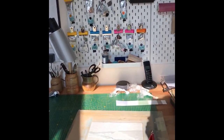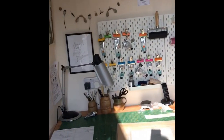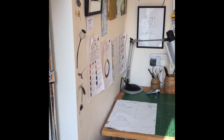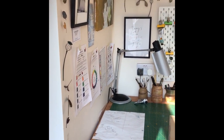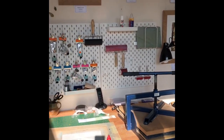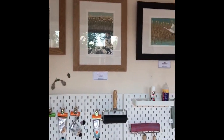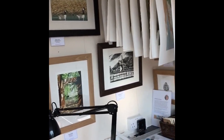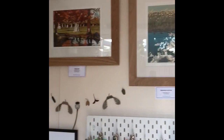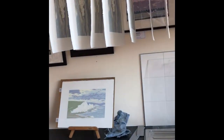Last year was the first time I took part in the Norfolk Open Studios, and because of that it made me organise my studio in a much better way, which makes it even more enjoyable to spend time out here. I got lots of ideas from taking part as well last year, of things I could do. Simple things like at the top of the wall here, fixing this line of battening with screws in it so I can hang all my pictures up and move them around easily. Thank you, Zelda, that was down to you.